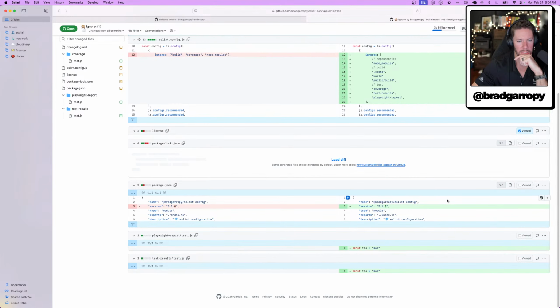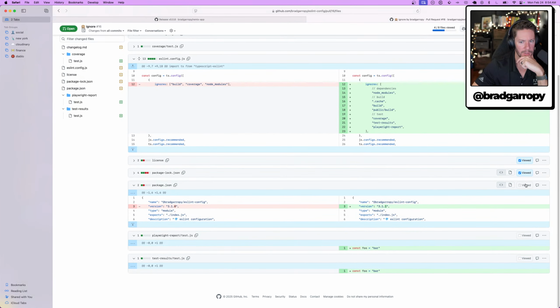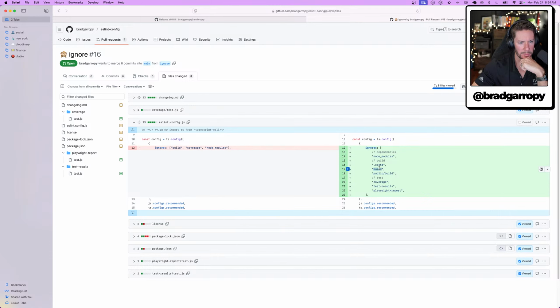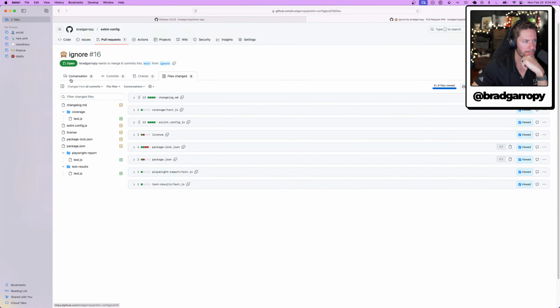Take the license. Bump the version. Other test files. And then this is the actual change. Build, coverage, node modules. But we added cache, public, build, the test ones. All right. I think we're good.